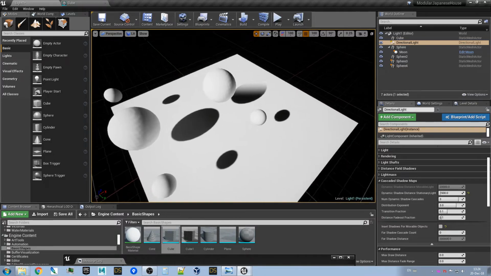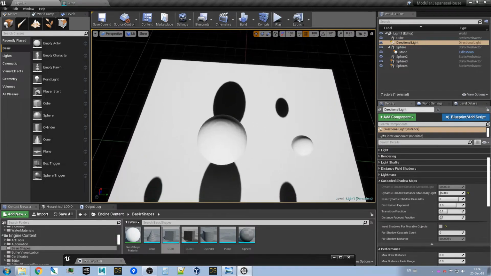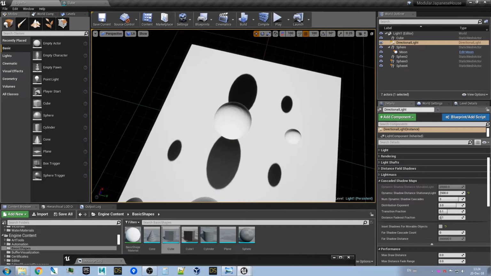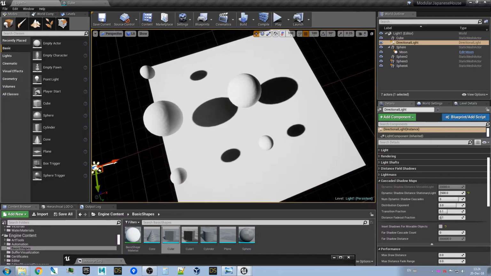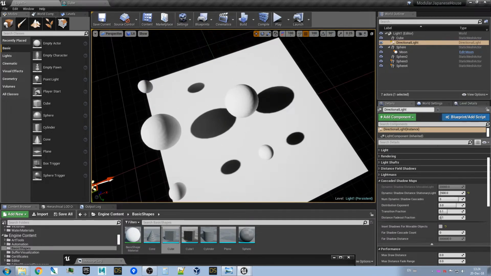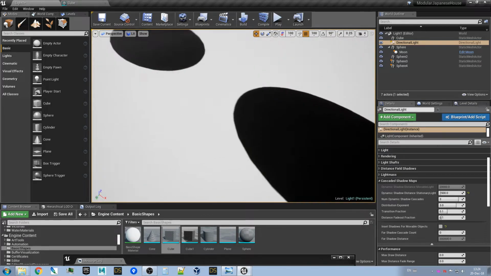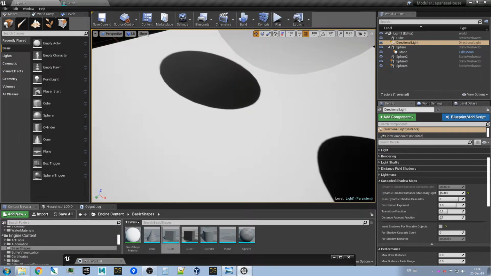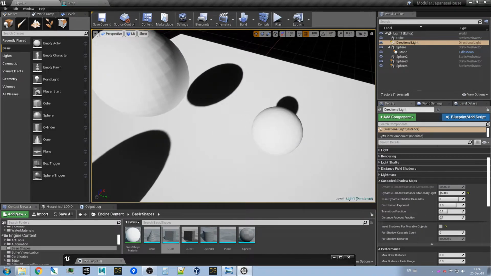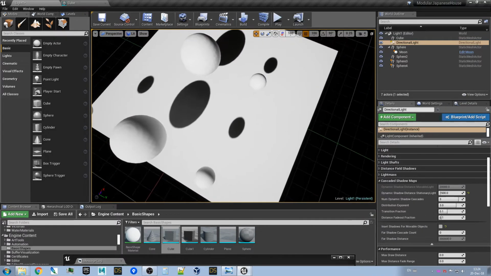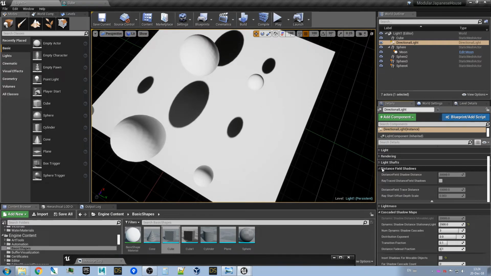Now let's go back to this. Now the last shadow I know, the last dynamic shadow. It's a dynamic shadow that is less precise than cascaded shadow maps, because you can see cascaded shadow maps really are very precise, but it is also less costly to draw. And it's called distance field shadows. It's here.